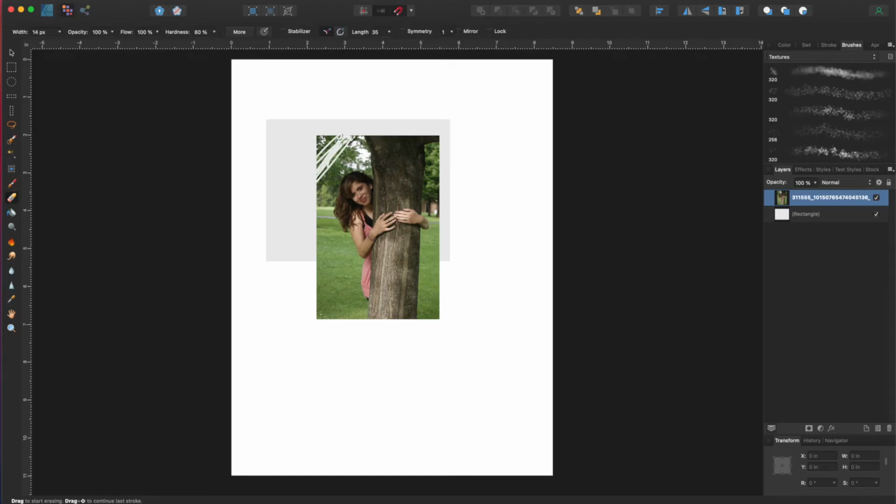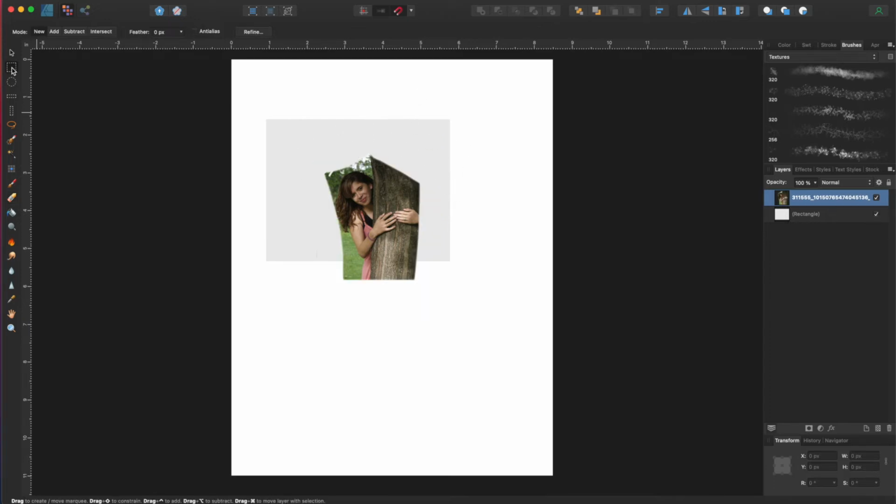Here's your eraser tool. I use the eraser tool a lot, and you can erase on the image. You also have your marquee tool, and you can select something in a square shape or a circle shape if that's easier. There's also the lasso tool, and you can control that and then bring it back to the dot, and it will select the area that you went around.